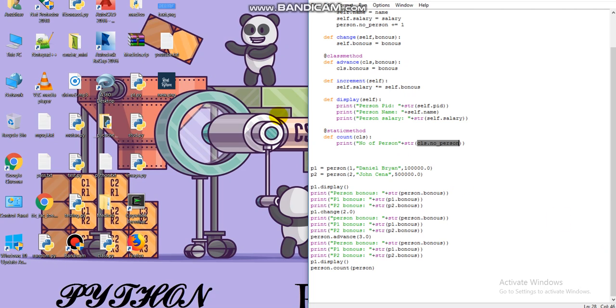This static method doesn't belong to the class or to the instance. It doesn't belong to both of them. It is a static method which cannot change.